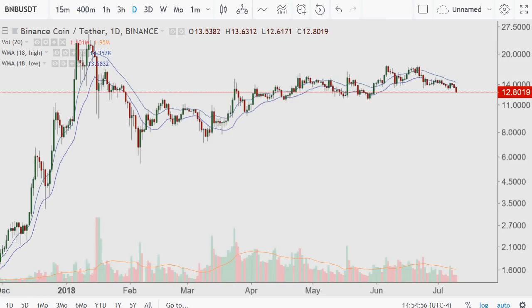BNB, an interesting one because you really don't have an April Fool's rally here. This thing got going, it got going really good. From a buck and change up to well into the 20s, now at $12. It already had a significant price correction down to the $5 change mark and has done very well since. What makes this a very interesting coin on a fundamental level is you are required to own this coin to get half off on commissions for what I like to call rake, as far as what you give up every time you make a trade. So to get 0.05%, you need to have the Binance coin to pay it.